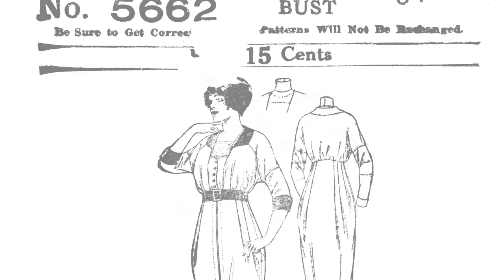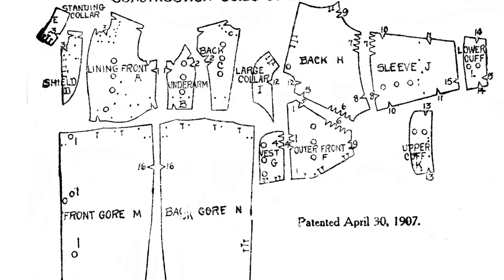Welcome to part three, the final episode of the 1910s Dress in Half Scale. Make sure you go back and watch part one and part two before you continue. In this episode, you'll be seeing how to attach the skirt to the bodice and the bodice lining.